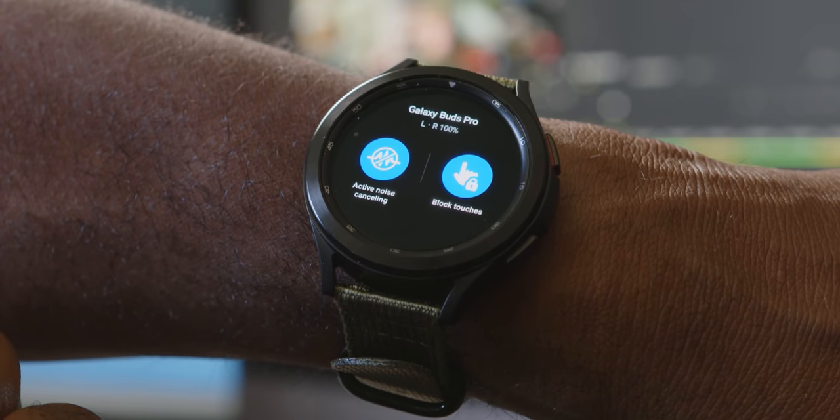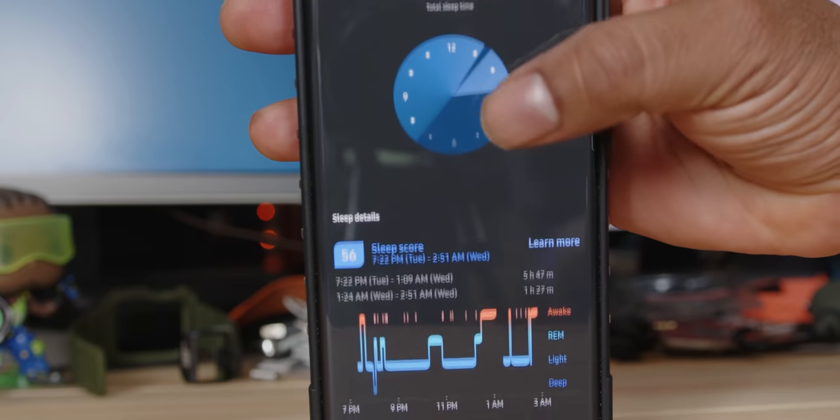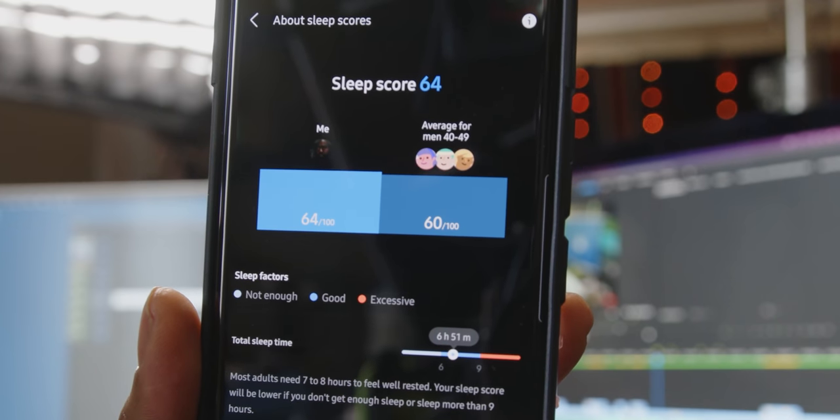But its greatest strength can be its weakness for some. Even though everything works, except for the ECG, if you have another phone, there are software features which are Samsung only, like auto switch between your Samsung tablet, phone, and smartwatch, and Buds controller, which allows you to control your Galaxy Buds Plus or later right from the watch. And keeping with the spy theme and advanced features, the advanced sleep management on the watch will even record you while you sleep if you snore. There's also blood pressure monitoring, but it does come with limitations, one of which is that it isn't widely available. If you're looking for straps, 20 millimeter watch bands are what you want.